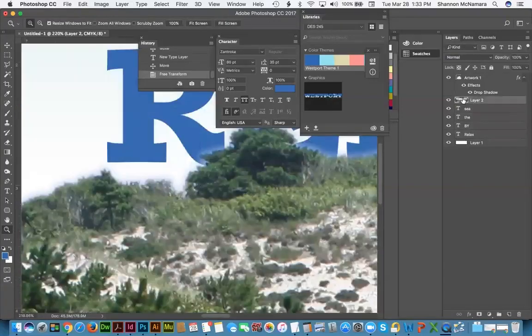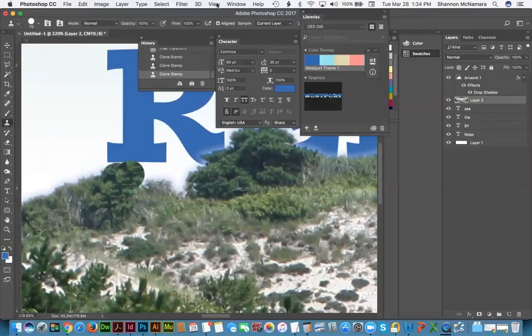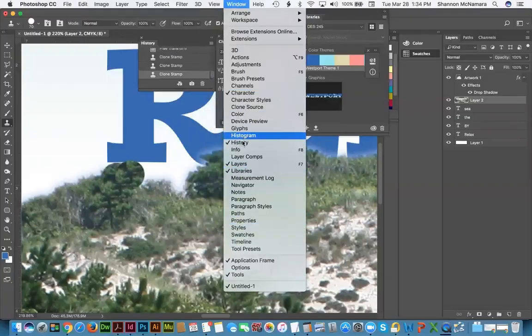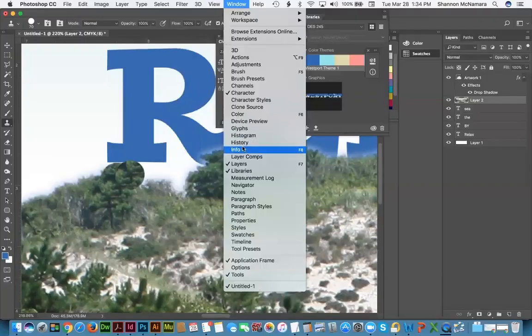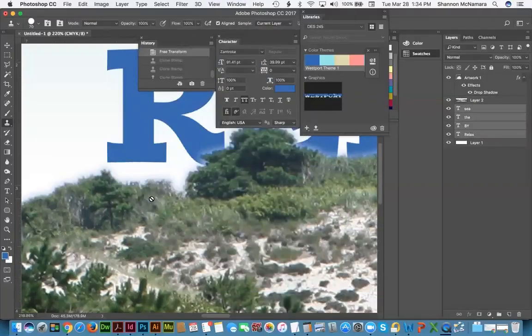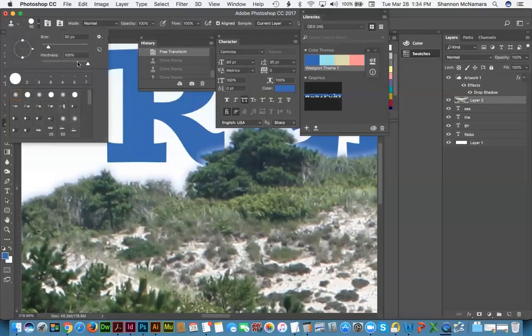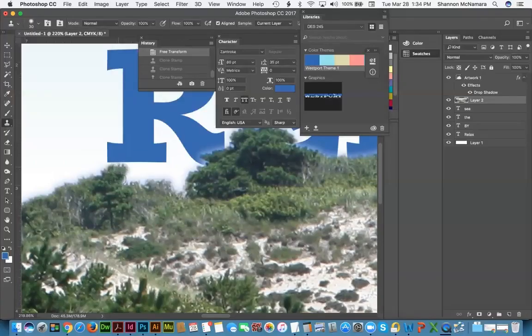Maybe just use my clone tool. Photoshop in a little bit. Whoops. That was my history. It was already open. Bring that tree line up a little.